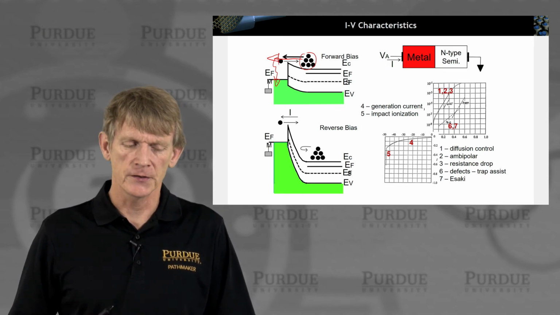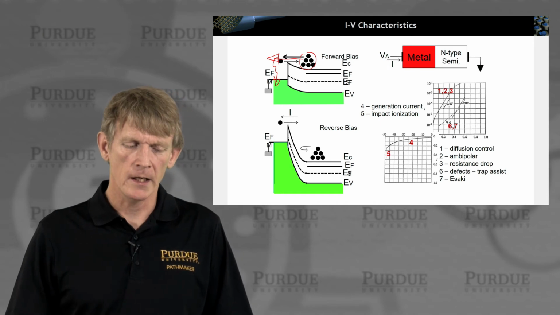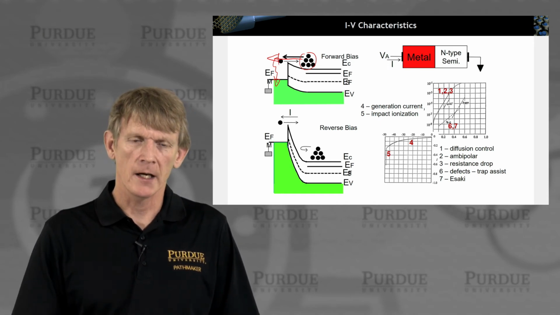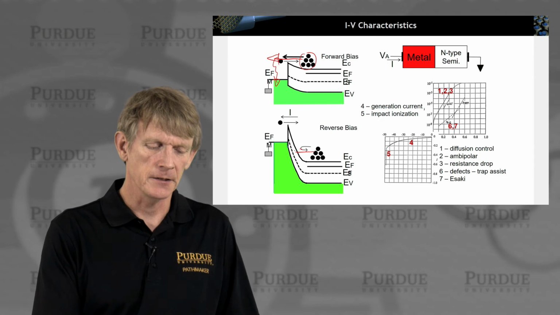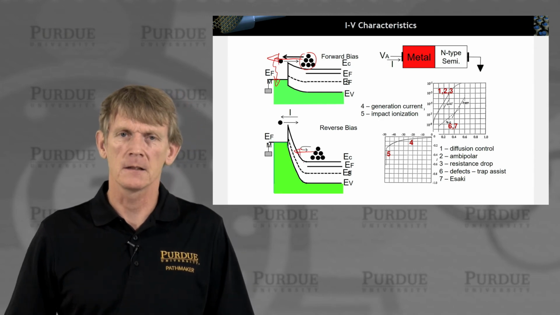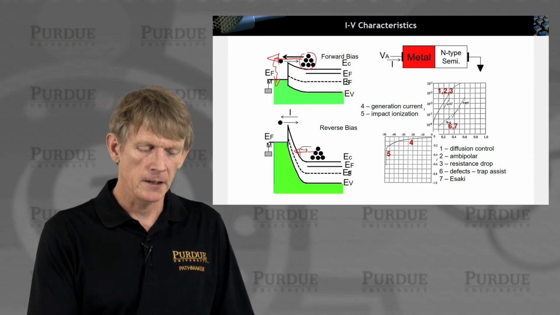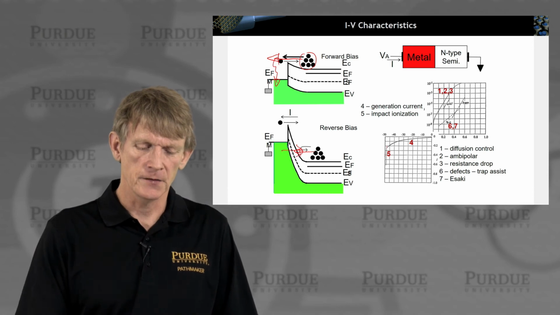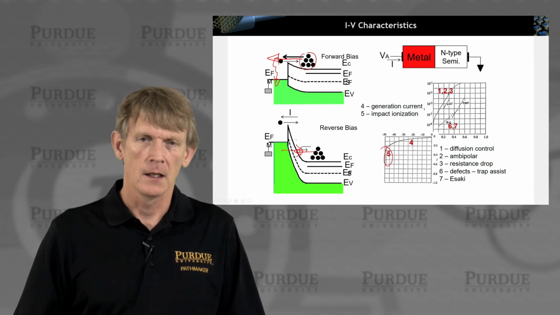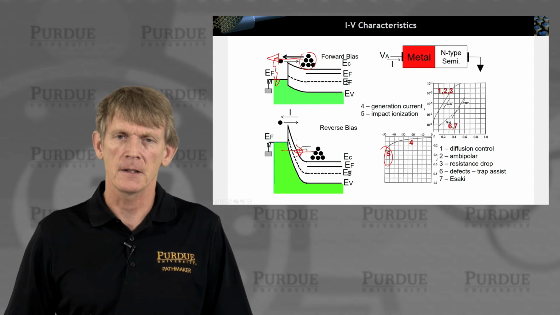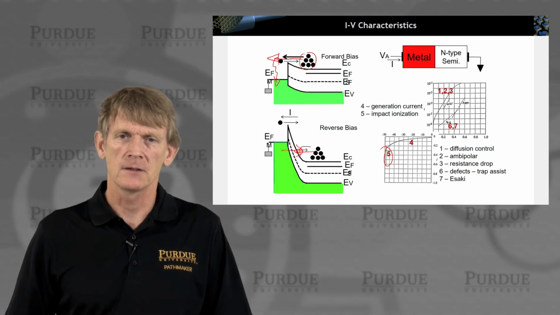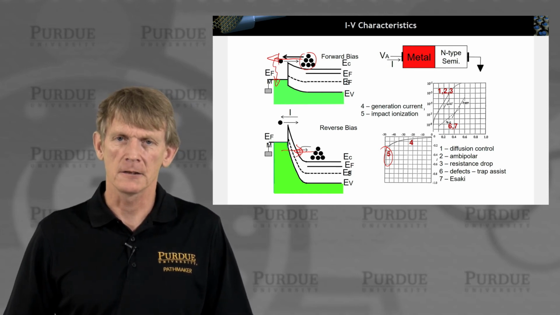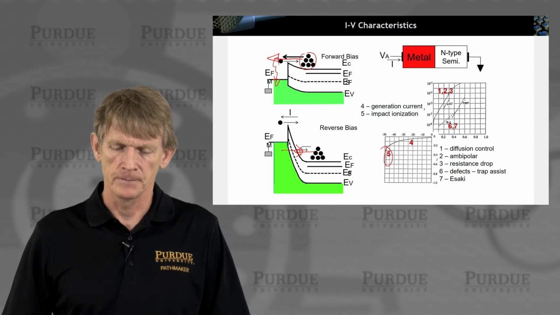Now, in the reverse side, we have just like what we had before. We're trying to inject carriers, but they're being blocked by a barrier. But we can have tunneling effects, so we can have the same breakdown and the same ionization effects as in the p-n junction. But again, this device remains a majority carrier device, so that time response will be rather rapid.